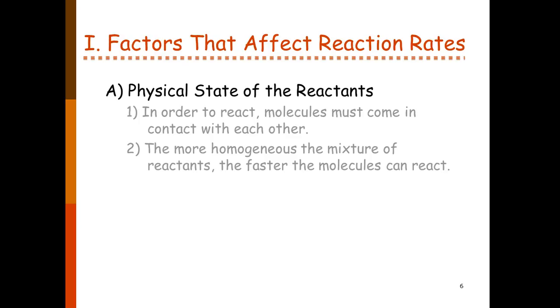We're going to talk about the factors that affect reaction rate. One of them is the physical state of the reactants. If we have a more homogeneous mixture, the molecules will tend to come in contact with each other more quickly and will more likely make the product. A non-homogeneous mixture, for example oil and water, will require stirring or some sort of physical shaking in order to make the reaction occur.